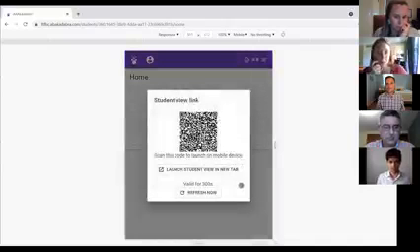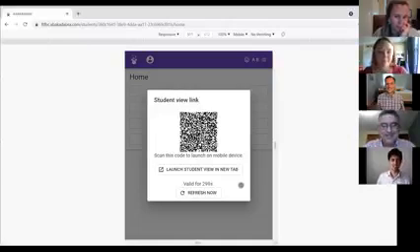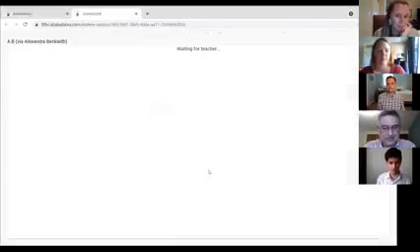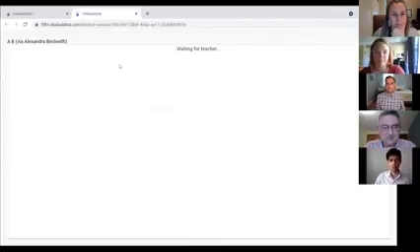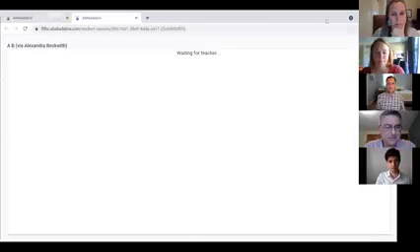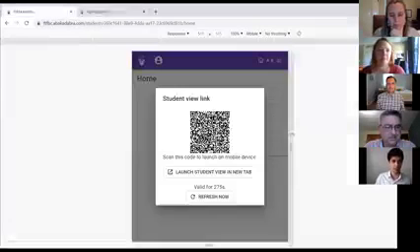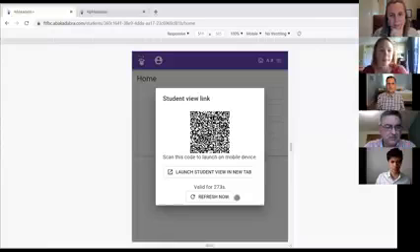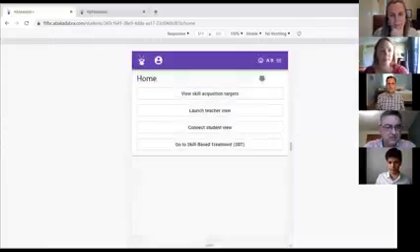So we see this QR code, which is probably bad to display with such a big chat, but basically if you scan this barcode with a camera on your device, it opens up a link that you can open to launch the student view on the student's device. Alex, if you just click Launch Student View in New Tab, that'll open it up here. It says waiting for teacher. It's not actually doing anything yet. If you go back to the first tab, that should be on the student's device. And then back in the first tab, you can click away from that to close it.